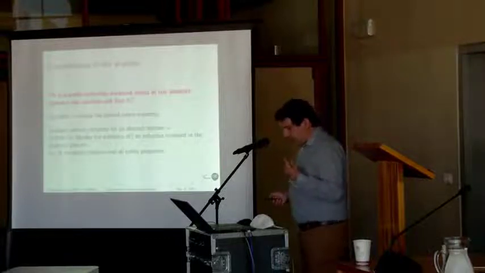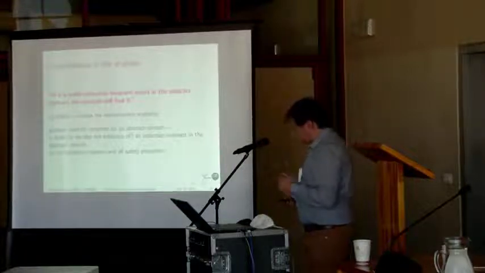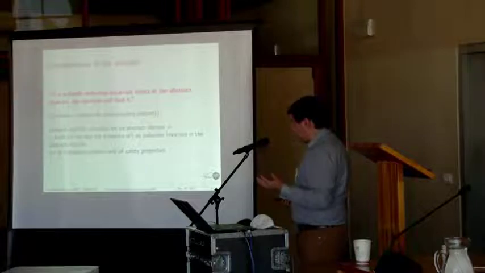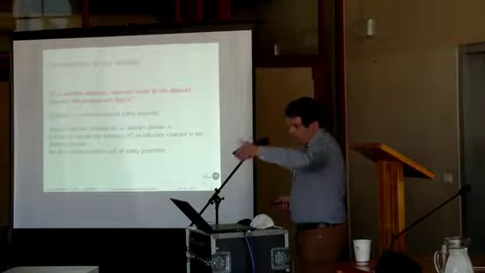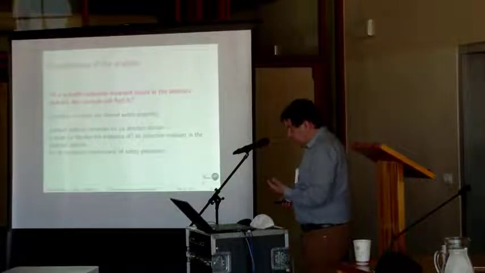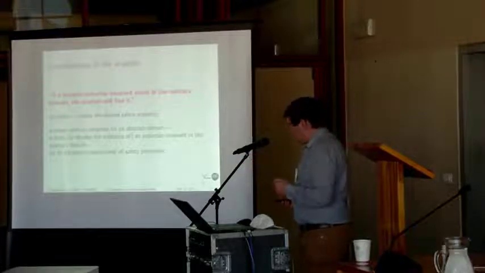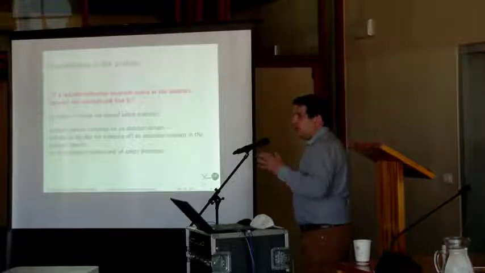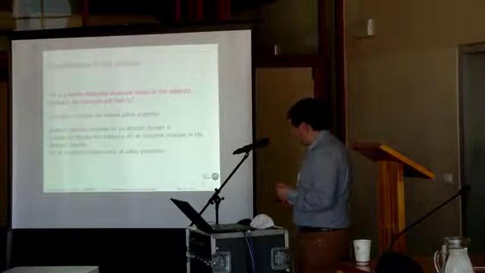And then I was wondering what could be the completeness, not of the domain, but about the analysis. The definition would be: if a suitable inductive invariant exists in the abstract domain, then the analysis will find it. Suitable meaning that you can prove the property that you want using it. And so you could say that an analysis method is complete for an abstract domain if it finds, or at least decides, the existence of an inductive invariant in the abstract domain for any transition system in a class of transition systems and any safety property in a class of safety properties. That would be a definition of completeness.